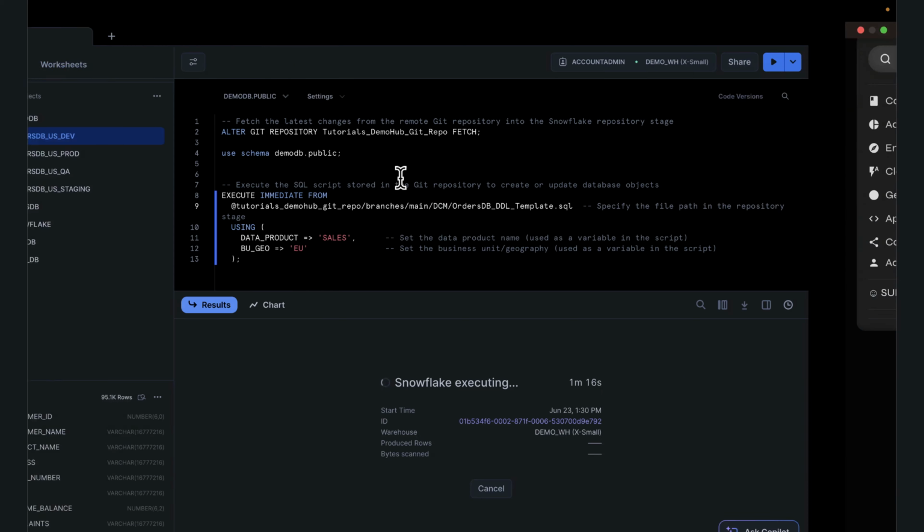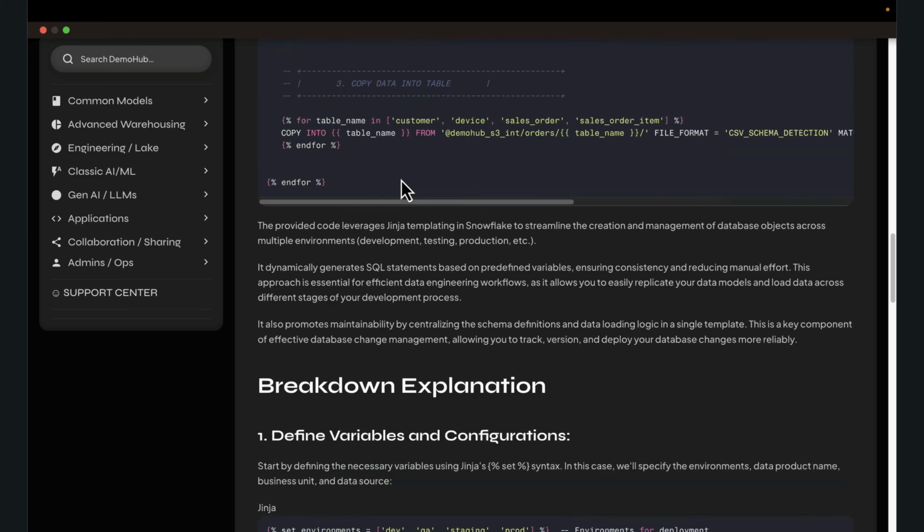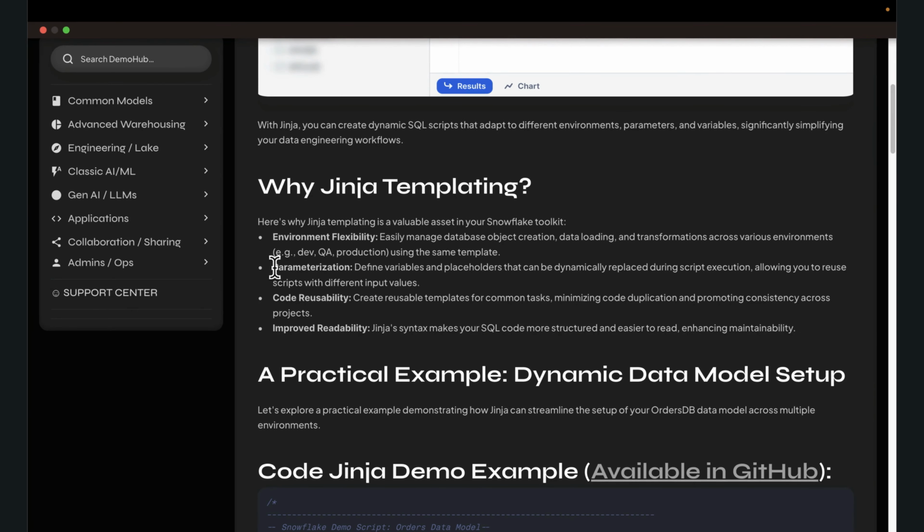Very powerful. If you haven't tried out Jinja templating in Snowflake, we highly encourage you. It's a dynamic way of creating highly parameterized jobs and workflows in Snowflake where you can define variables and pass those variables to create new environments, manage privileges, and a whole lot of things. It also allows for extreme and very robust code reusability. You can have a dynamic template that folks can simply inherit or call, and I'm using the name inherit here loosely, inherit that, parameterize it for their needs.